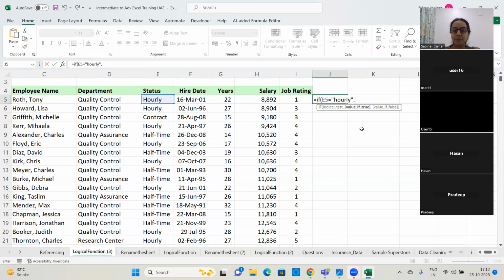As I said that we will be allotting a bonus. So again, bonus is text, open inverted commas, write bonus, close inverted commas, comma.